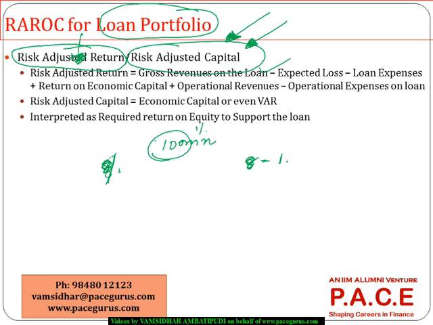So let's say my expected loss is 1 million. And for my expenses with respect to the loan, where am I funding that loan from? Probably I am funding it from my depositors. On my savings bank deposits, let's say I am giving 4% interest. So on the 100 million I am taking from my depositors, 4 million has to be paid to them in the form of interest. That is the loan expense, which is primarily to do with the expected interest on the capital which you have raised as a bank.